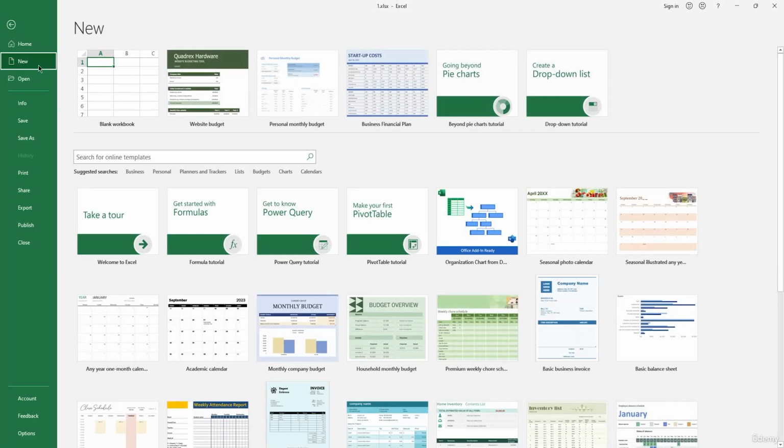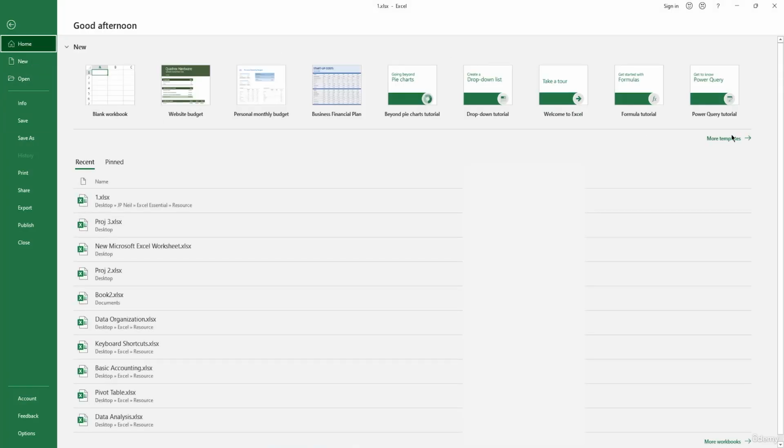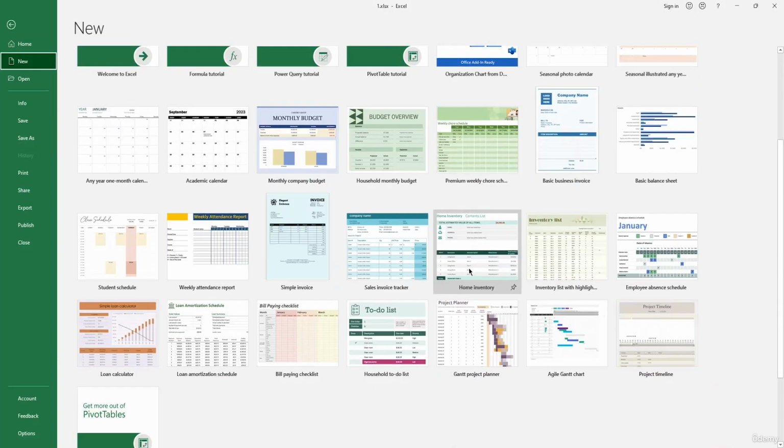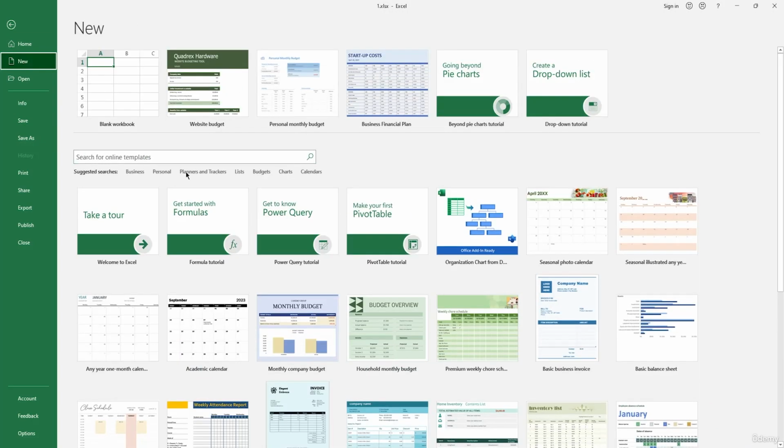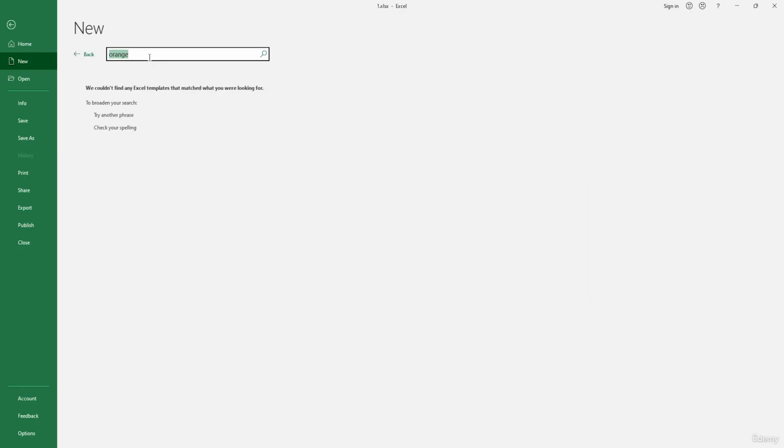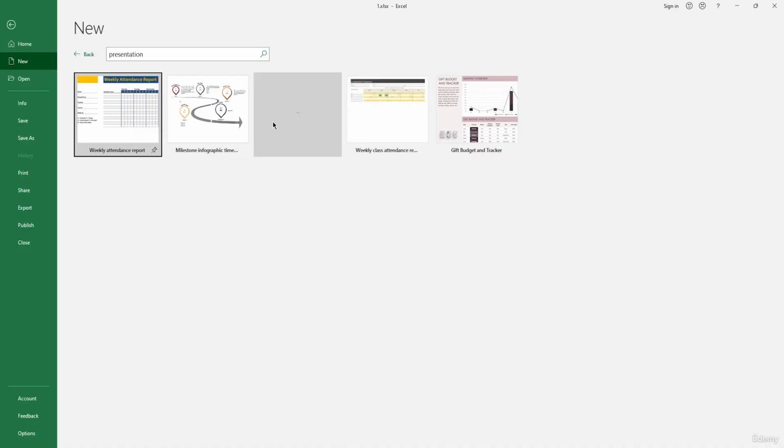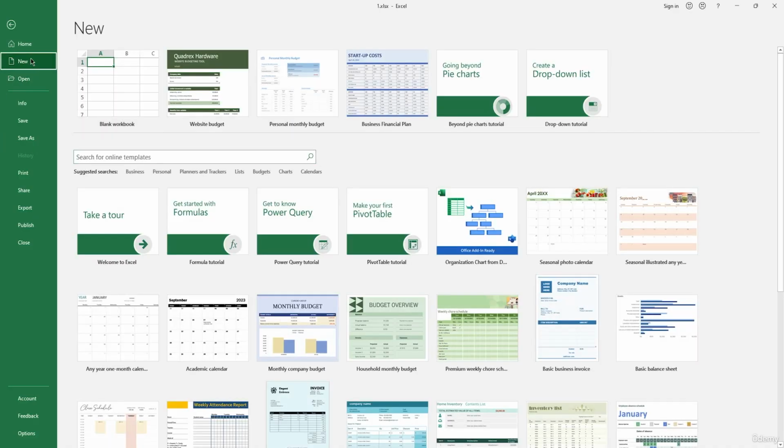Now let's go to this New option. The New option is specifically the same thing which we showed you when we clicked on More Templates. You will be able to find whichever template you want. Even if you want to search something, let's say I'm going to search for something orange. Hit enter and it's going to search up that specific one for you. Let's say I'm going to type in presentation. Hit enter and it's going to give you presentation based templates. Now you know how this New option works.